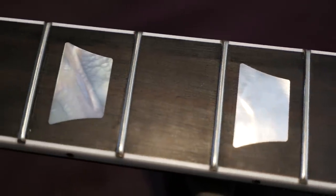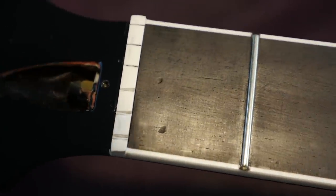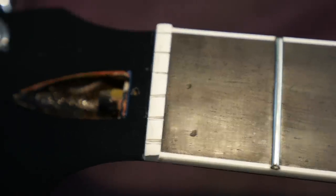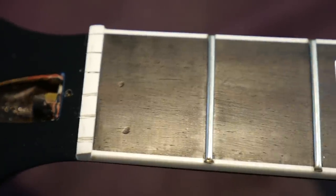But there is kind of a huge glaring flaw right here once we get all the way up here. There's two giant dents in my fretboard. I'm not sure if this was caused after the factory, but this was not really disclosed to me as to why it was a demo. So that's something to know about, I guess.